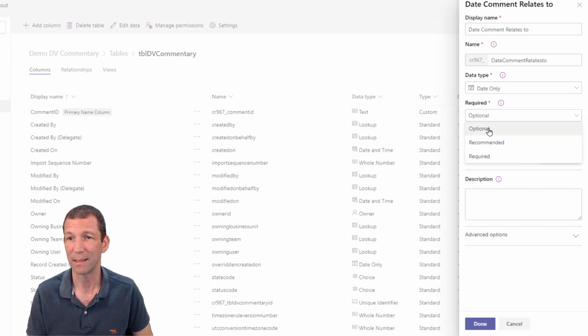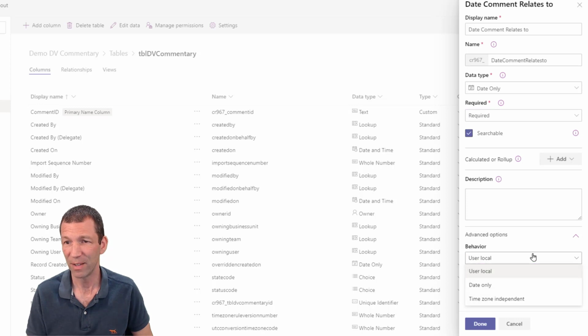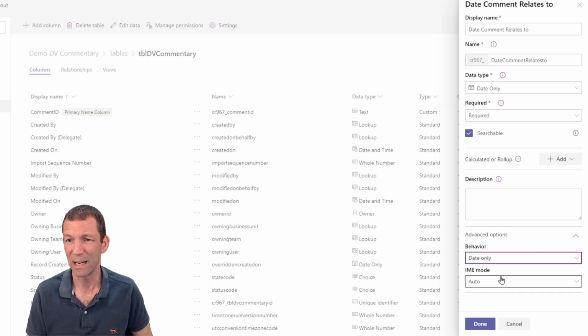Is it required? Yep. And is it searchable? Yeah, we can have a search box. Is there anything else in here? Behavior, just go date only. I'm not quite sure on this, but I think date only worked a bit better when I tried it. Like I say, please leave some comments. I might be doing something crazy here. Okay, so we go done.